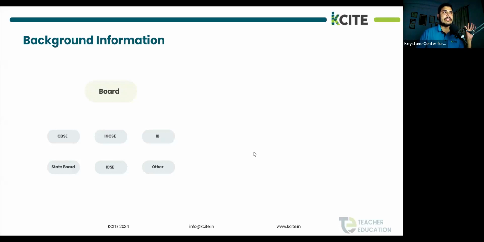IGCSE, IB, or maybe state board. Let's say there are people joining from Kerala, from Hyderabad, from other schools, so maybe it is an IGCSE. Yeah, I was just mentioning. Thank you, Mr. Satya, for saying that. And if you have any other board in your country, let's say UAE, yes, we have CBSE schools, but there are people who always join our webinars from Zimbabwe, from Kenya. So we don't know what board they have there. Okay, I guess it is 90% CBSE schools and 10% IGCSE schools.